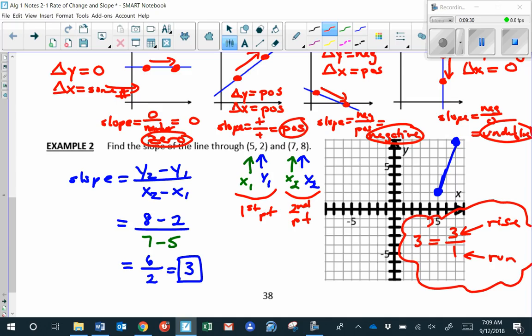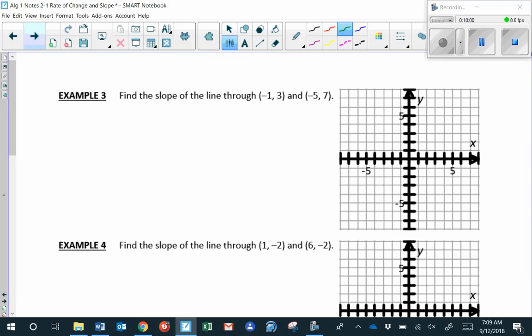And let's look at our points that we graphed. That means that as I go from one point to the next, I can do so by rising 3 and running 1. That means I go up 3 and right 1. And then I can do that one more time, up 3 and right 1 to get to the second point. So our slope matches what we see in the graph.